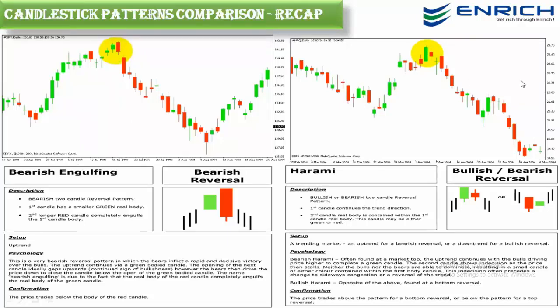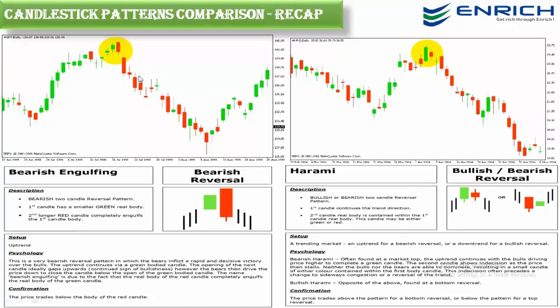The second candle, both the patterns have two candles, remember. The second candle, which is a bearish candle over here, engulfs or covers the first bullish candle. Okay, so this signifies a very strong bearish reversal, which means that the bears have come back into the market and they are being very strong here. Okay, so remember, in engulfing, the second candle covers the first candle. Now this candle can be green. If it is green, it indicates a bullish reversal. It goes on top. Okay. For example, I have taken the bearish engulfing for you.